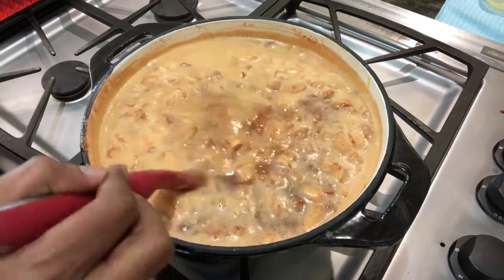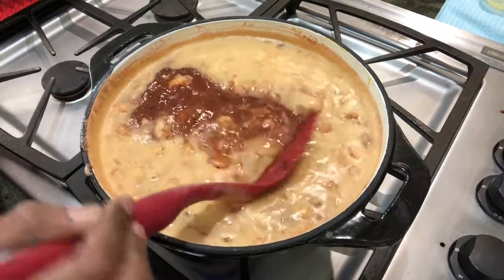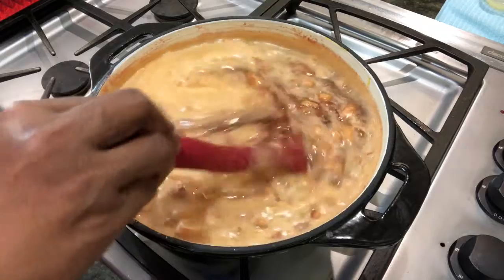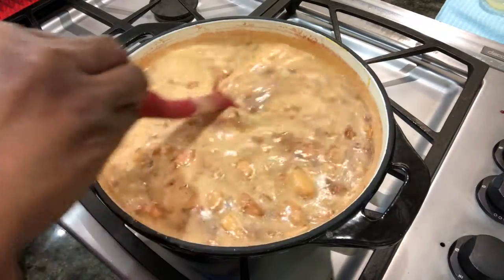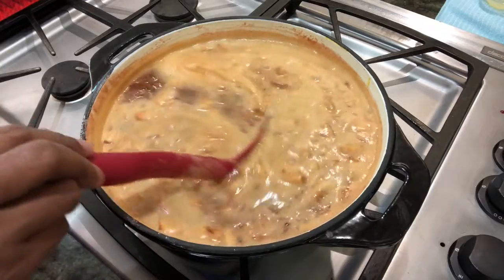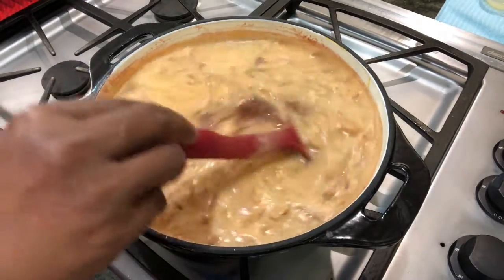You see the chunks of fruits, and the cherries which my friend gave me yesterday would be definitely giving a flavor to my mixed fruit jam. Thank you, Anu, for the lovely cherries.